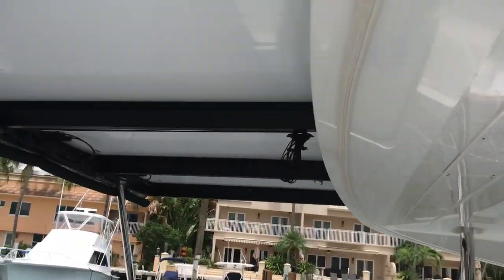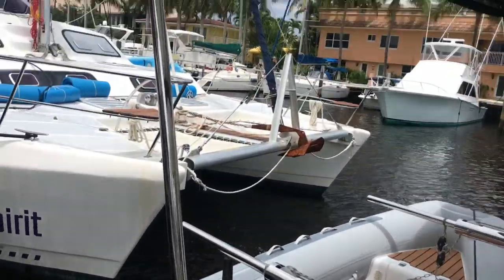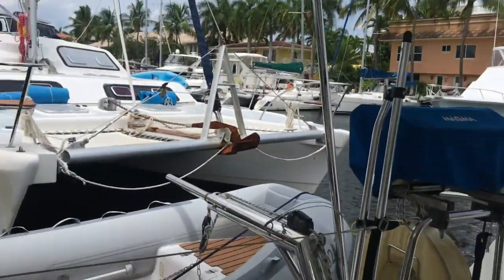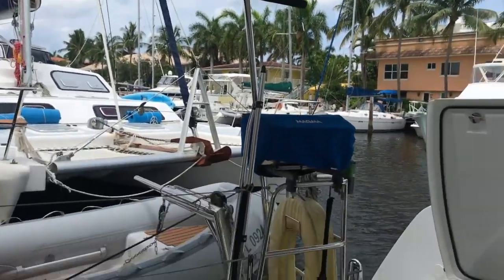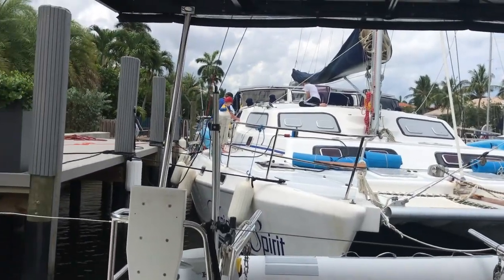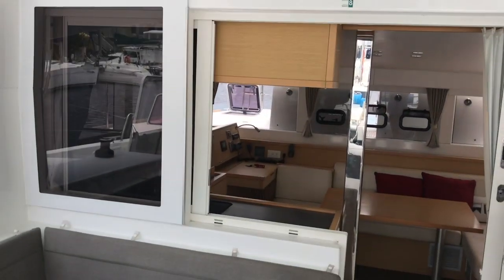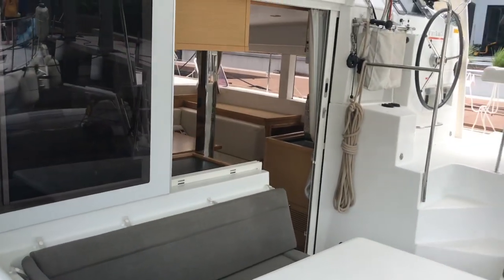All right, this one has 1,250 watts of solar panels that were added later, and you see how they mounted them on the hull. One of the great things about this, besides making you able to live off the grid for long periods of time with the power it will supply, is that at the end of the day, when the sun goes down into this area, it provides more shade, which is a nice thing, because in the Caribbean, with the winds out of the east and the sun sets in the west, you can bake sometimes at the end of the day, because that sun is just beating down on you.